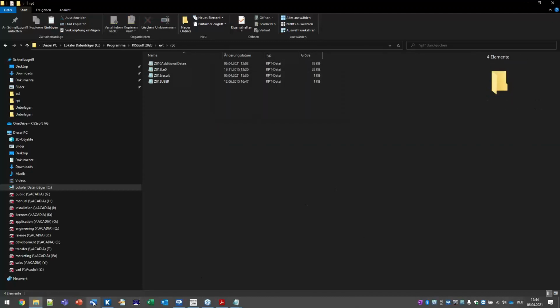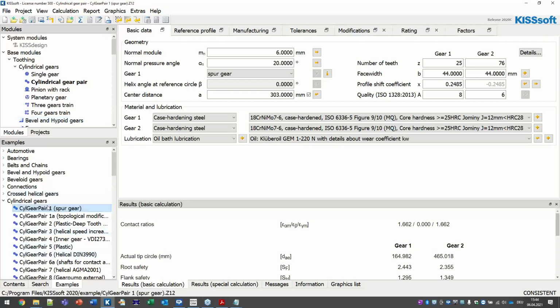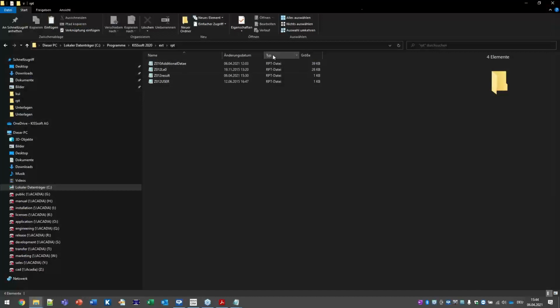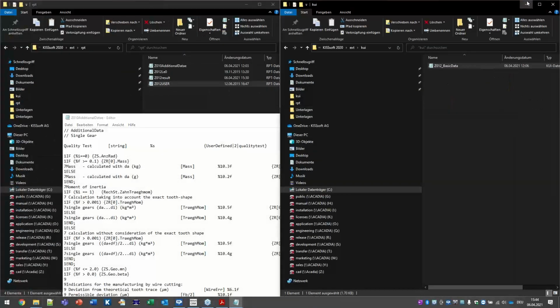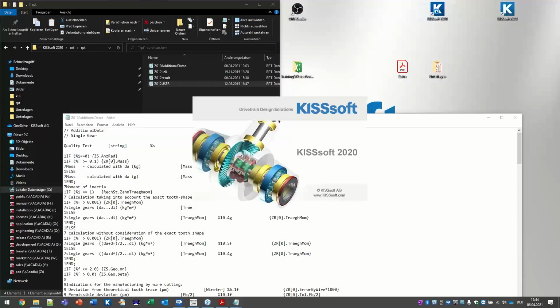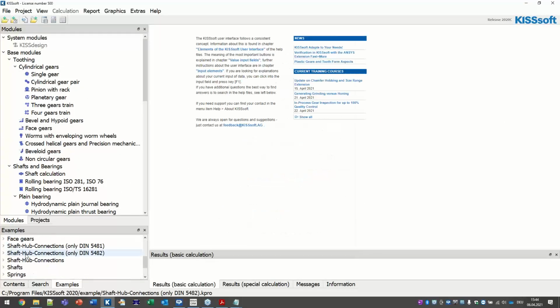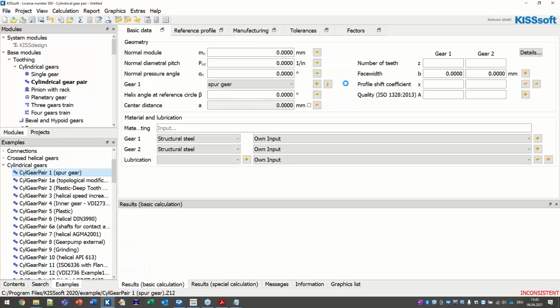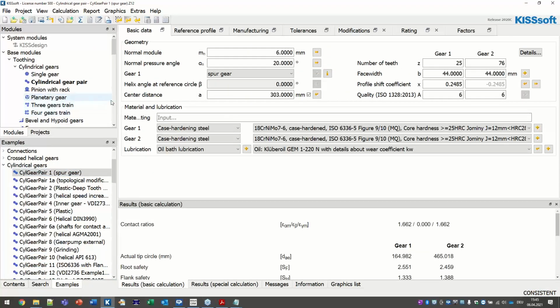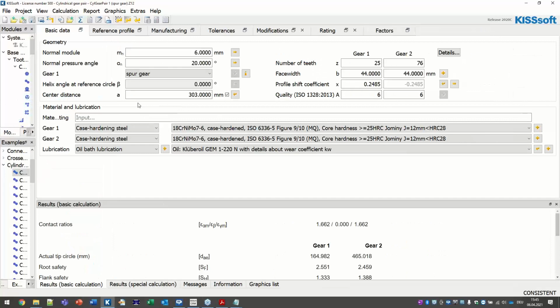And now, if I load my cylindrical gear pair example again, you will see I probably have to close KISSsoft and open it again. Sorry for that. Okay, so let us load our example number 1, see if it works. Looking good. So now you can see here a new entry, material and lubrication.